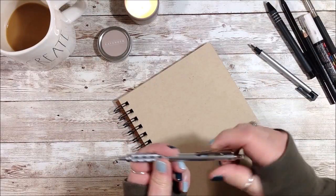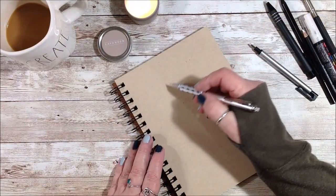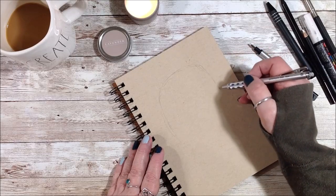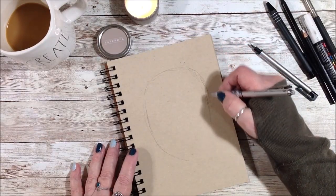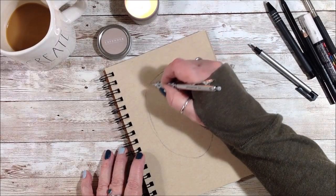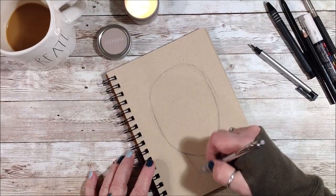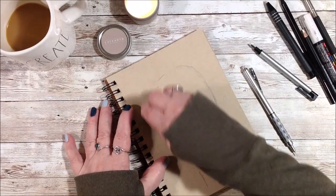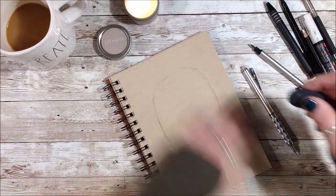And I always just start with my Pentel GraphGear 1000. I have the 0.5 size. It comes in several sizes. And I just loosely get an outline, the shape of the head that I want, and I'll go back and erase some of the lines that I don't want. Get the jaw angle right. Sometimes after the eyes go in, I'll come back and adjust the width here, depending on how I do the eyes. And I'll just come in. This top of the head is just for reference. That won't stay on the final drawing. And I just get rid of some of the sketchier lines that I don't want to keep.